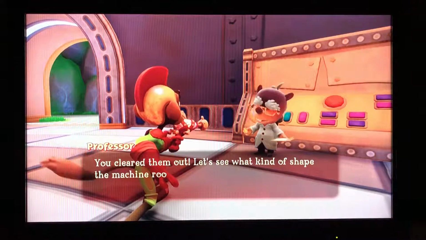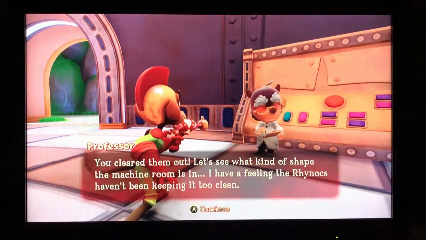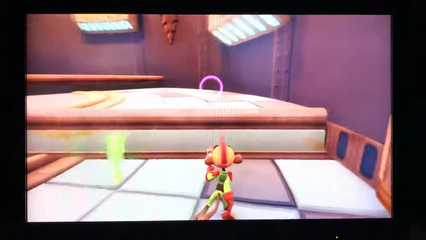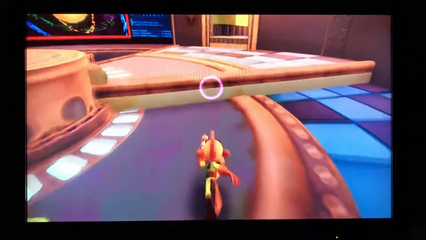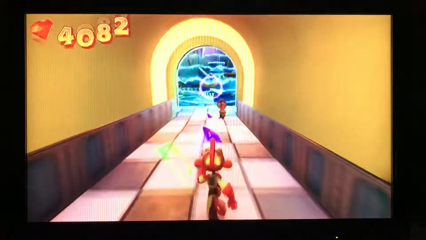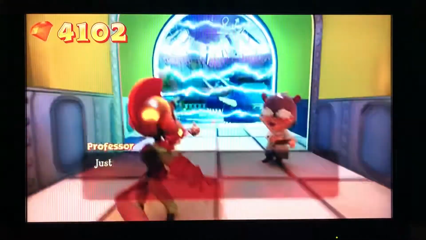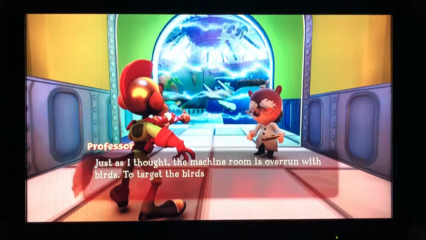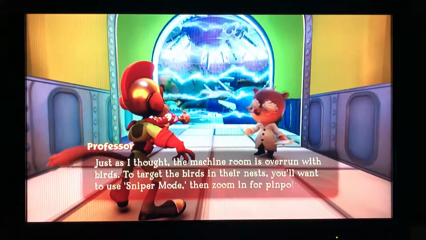Shape the machine room is in. I have a feeling the Rhynocs haven't been keeping it too clean. Just as I thought, the machine room is overrun with birds. To target the birds in their nests, you'll want to use sniper mode, then zoom in for pinpoint accuracy.